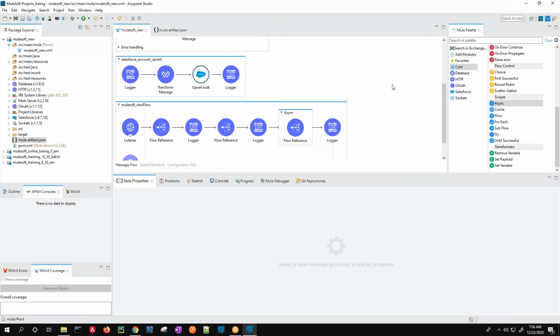Where will we use this asynchronous scope in real time? For example, you need to write into FTP or some other directory, and it is going to take 2 to 3 minutes or more than 5 minutes. Or, for example, the entire process is going to take more than 1 minute, but the response has to go within 3 seconds.